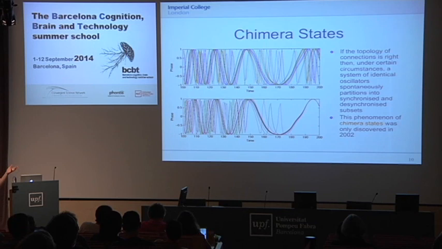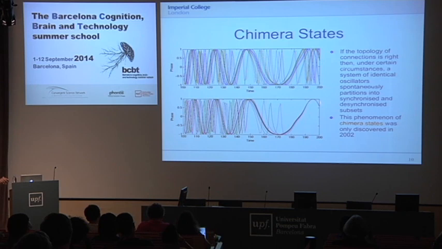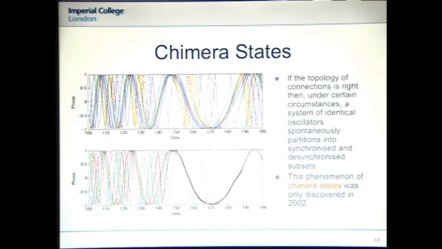So this phenomenon: these states where, here I'm showing the oscillators partitioned into two subsets, one of which is desynchronized and the other of which synchronizes perfectly. And again, if you extend this on forever, you'd find that these guys never synchronize with each other. The phases stay scattered, whereas these guys stay perfectly synchronized with each other. Physicists who discovered this phenomenon called them chimera states, after the mythical chimera beast, because they thought they were so odd.